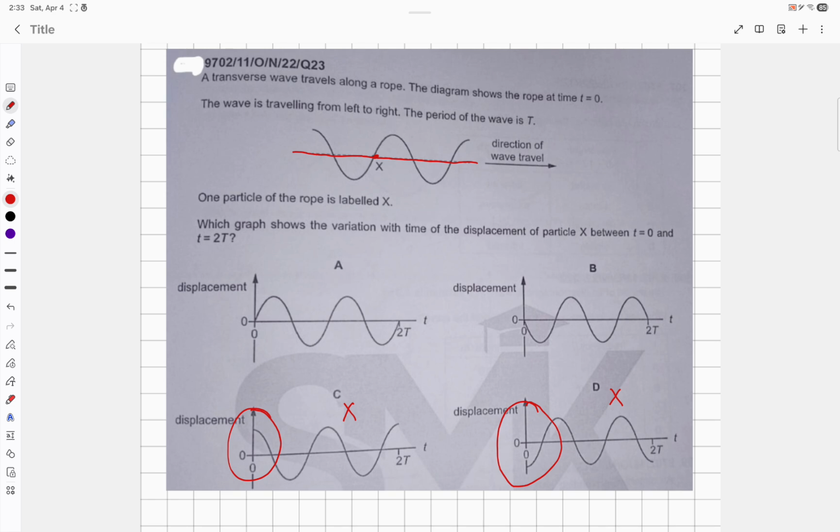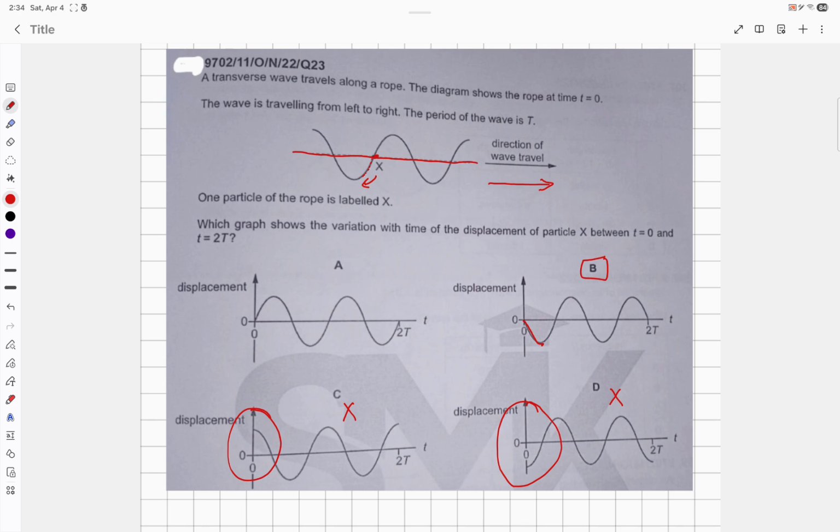Now imagine this wave is traveling towards the right. There is a very simple method, a slang method, to find out how x moves. Since the wave travels from left to right, you start thinking exactly in the opposite direction for how the particle will vibrate. If this wave travels this way, the particle will start shifting to this position over here, in the reverse direction. So particle x will start moving from time t0 in a downward direction of displacement. Since B is the only option with a downward displacement, that's why it is B.